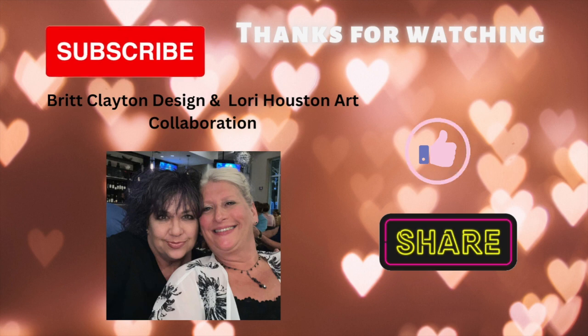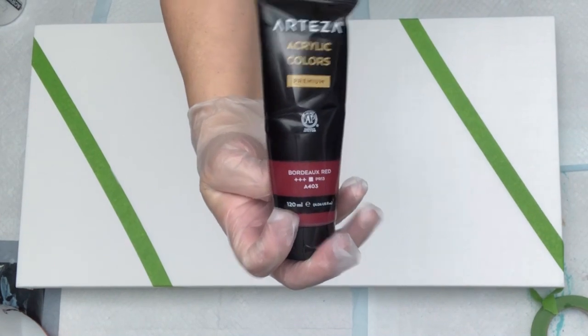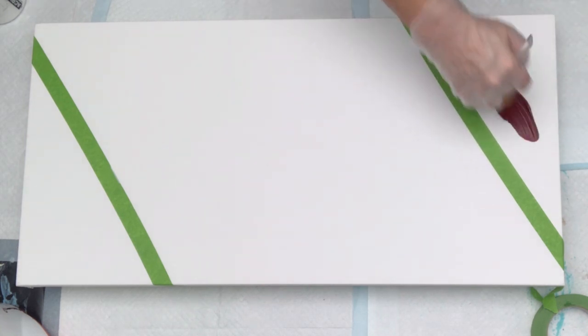Let's get started. Okay, here we go. I am going to paint my corners where I have it taped with Bordeaux Red by Arteza, one of our all-time fave colors. I absolutely love it, and it's going to go really well with the other colors that I've picked for the day, and I'll go over those shortly.